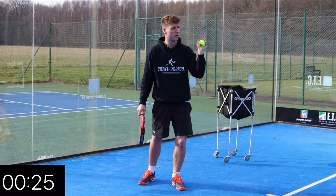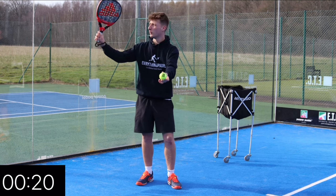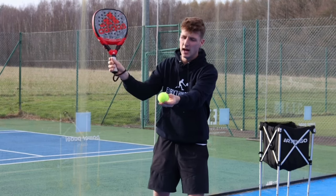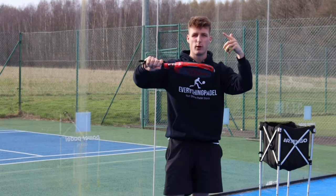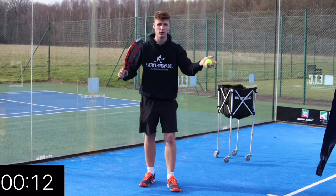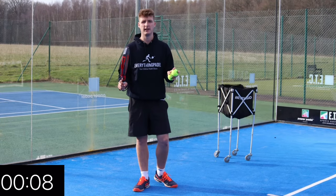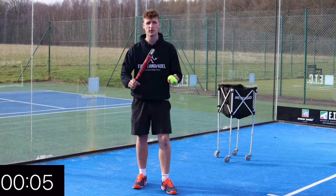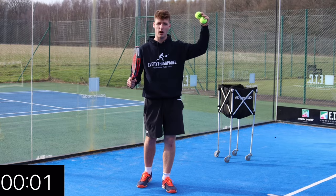You can get it to the side wall, and if it reaches the back glass it's probably going to come straight down and be very tricky to get back. The way you do it is by preparing high and then as you hit, you just brush the back of the ball to create that rotation, and then it should go down the glass. If you can't do backspin yet that's fine — just make sure you avoid topspin. A lot of tennis players will do it but it doesn't work and it's not effective, especially at higher levels.